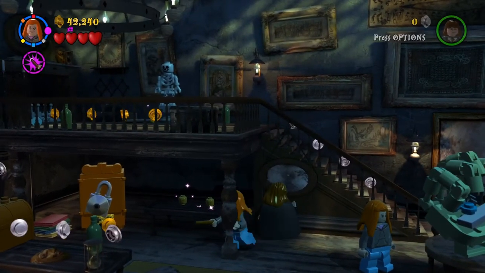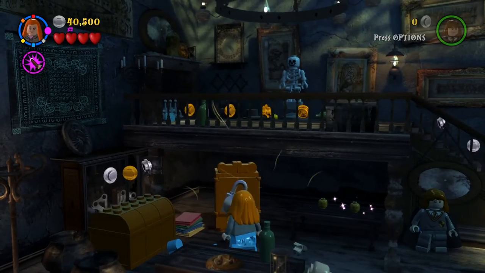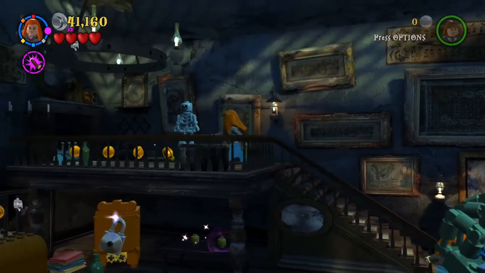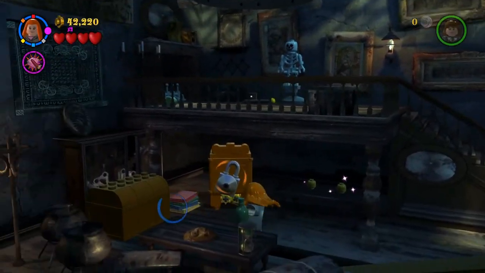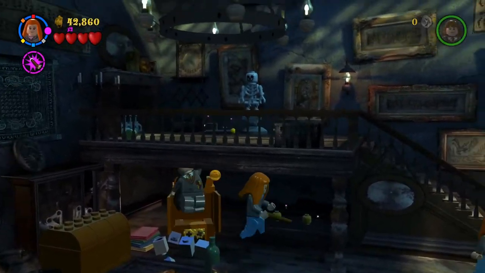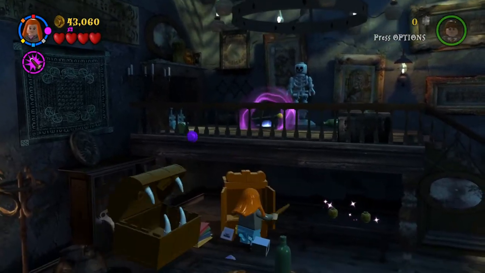Alright, everyone. So once you get to this part of the level, so... Ouch. I'm gonna not want to die here. I'm gonna want to go up and actually just basically try to do that. There we go. Got a student in peril. Awesome, there's a purple stud.